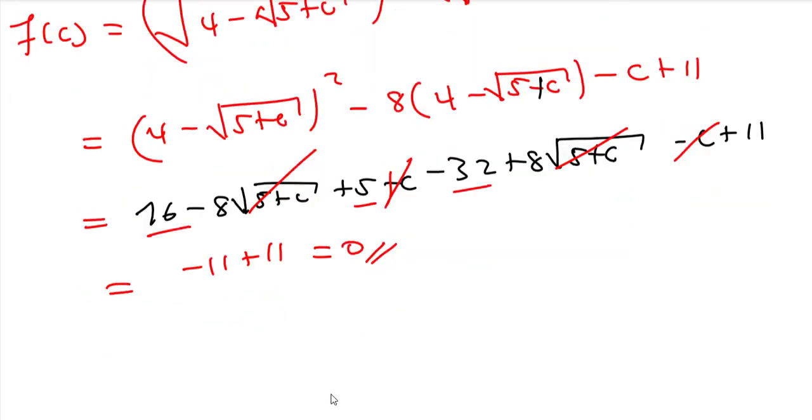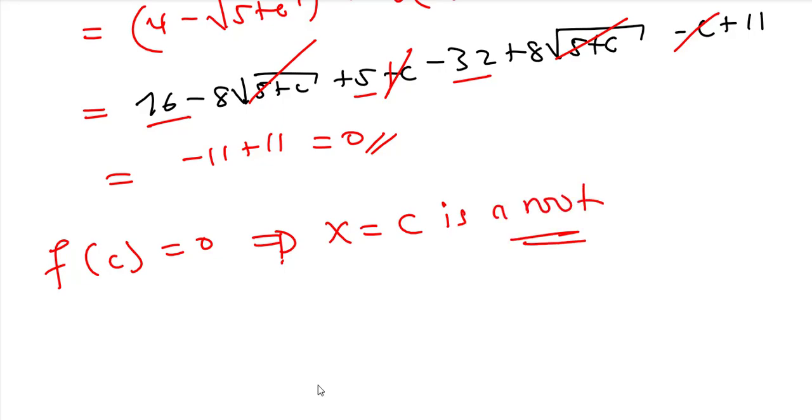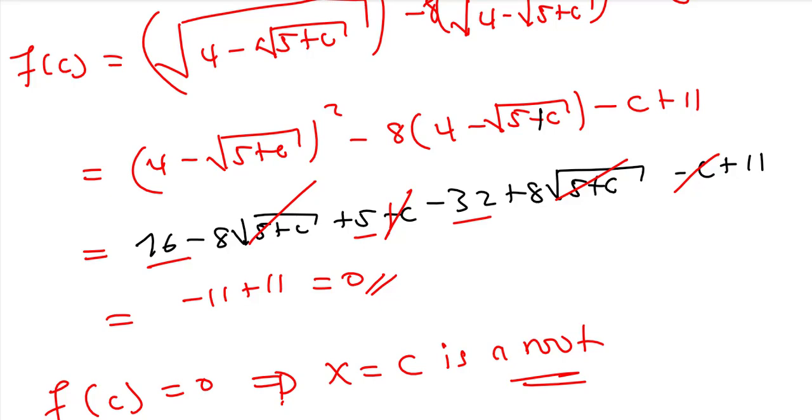So we clearly see that f of c is equal to 0. So it definitely means that x equal to c is a root. So you do the same for d. Okay, so you have to be very careful and keen while expanding, because any slight mistake like the one we did, that is omitting c and taking it to be minus, will really be fatal to you. So that is how you can actually prove this statement.